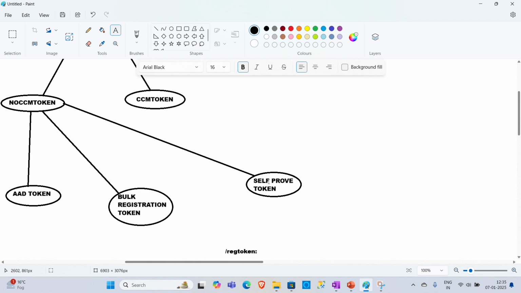Once the device gets approved, it gets a self-proof token, and when the device next tries to communicate with the on-prem site via the CMG, a CCM token is issued to the device, which it can use further to regularly communicate with the on-prem site via the CMG. So this is all about the token.